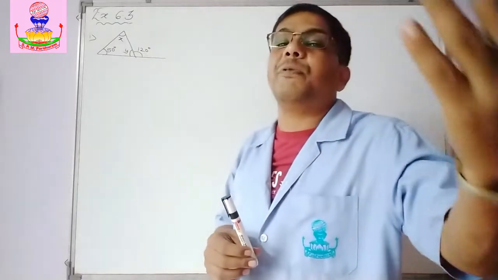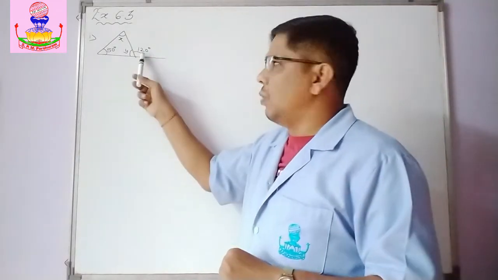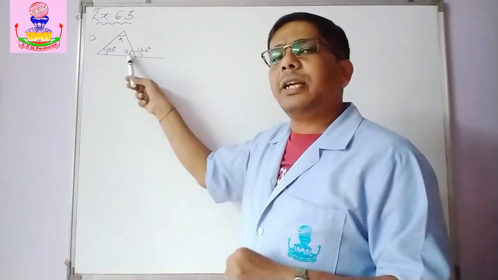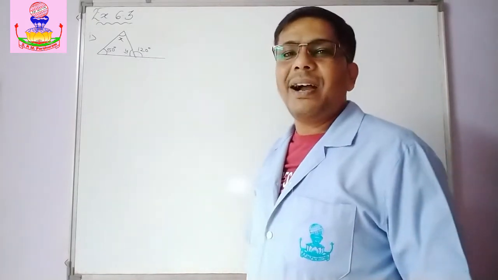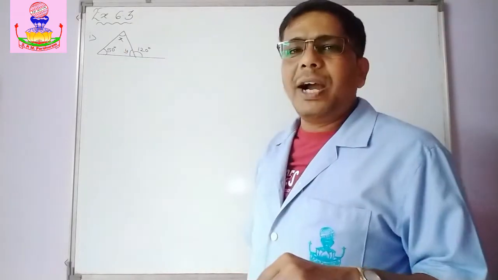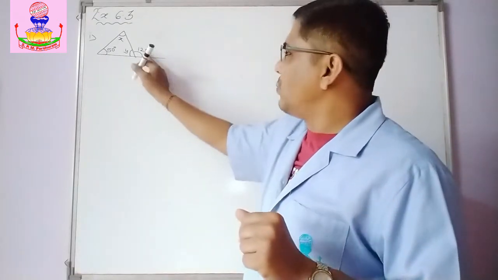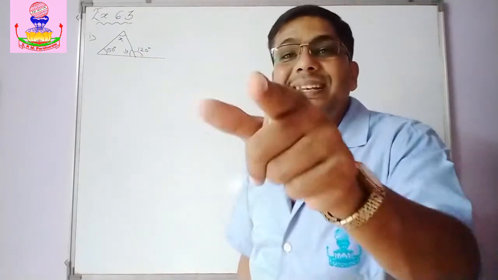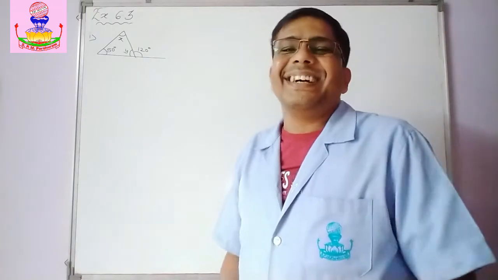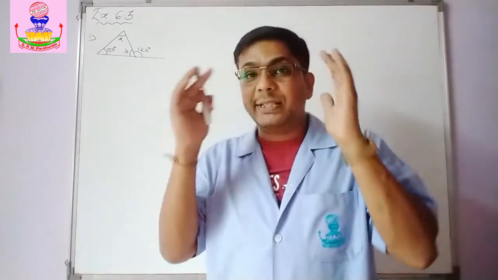But some may think of it in a different way. Laveker says that this is 120, so I can get the value of y. How? She will say the value of y is 60 because 120 and y are in linear pair. Exactly, she is right. So that's what I said.